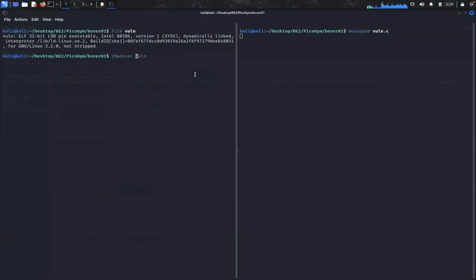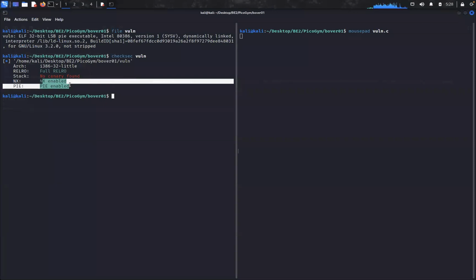And of course, there's another program called checksec, which comes with pwntools. We'll talk about pwntools in a while. Once you check that, you can see a lot of additional information as well. So this is NX enabled, PIE enabled, no canaries. Sometimes we don't like it this way, so we can disable some of those things. Don't worry, we'll come to that. This is just to understand what sort of file it is.